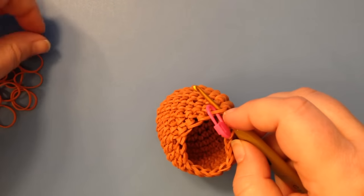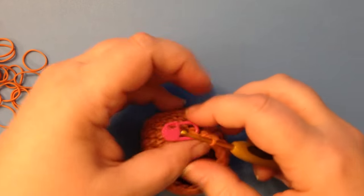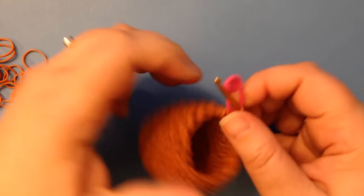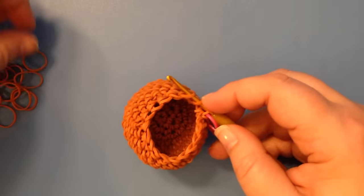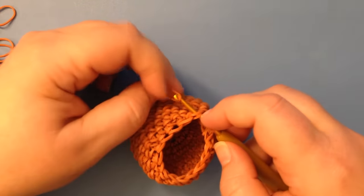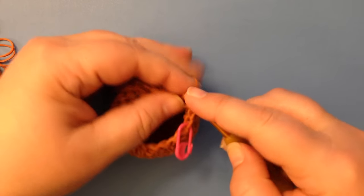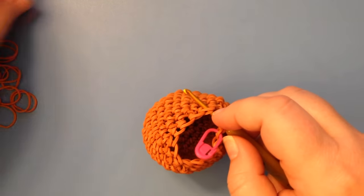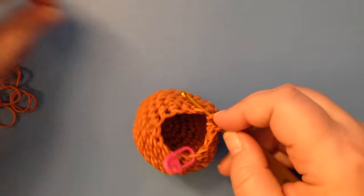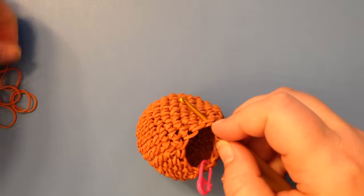Now, first stitch is a single crochet. Get the stitch marker out of the way. Move your stitch marker, followed by a decrease. Again, go through the outside loops only. And then single crochet. Decrease. Single crochet. Decrease. And again, that is the pattern until you meet your stitch marker.